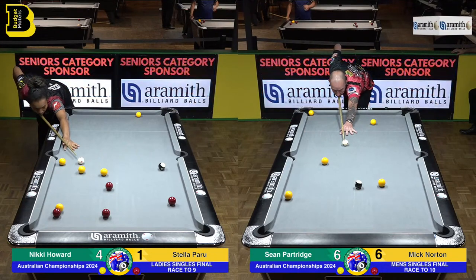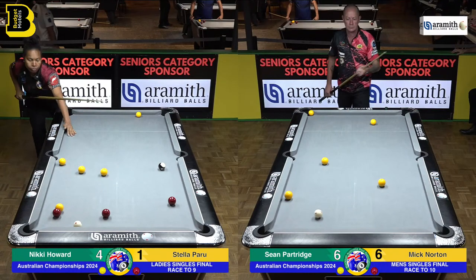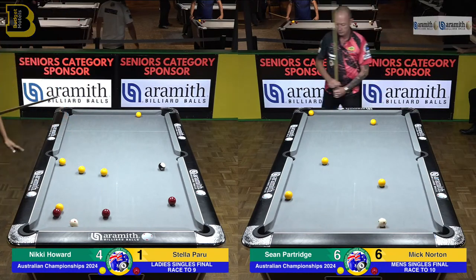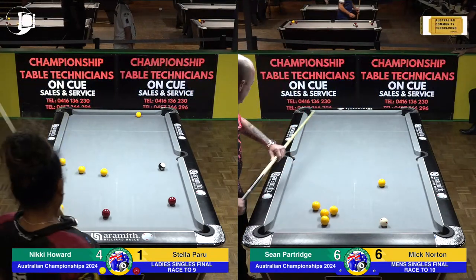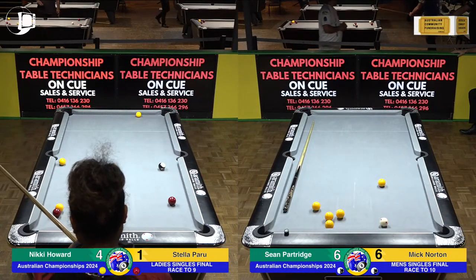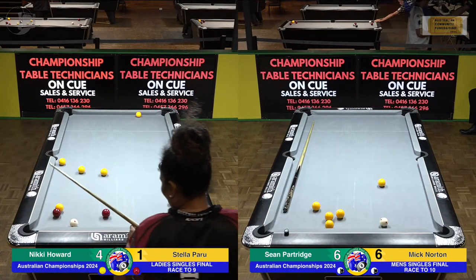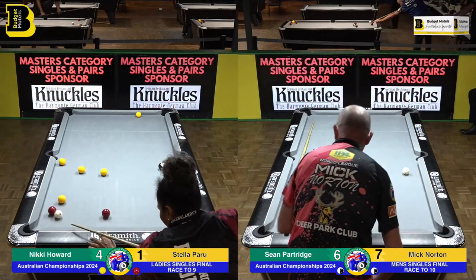Detrimental black here. This is going to take him into the lead again. Yes, here we go. Pressure. And he has got it in the centre of the hole. Let's put that in. Congratulations, Mick. It was a very, very good shot there. Well done out there. Control of the white ball, especially after the two-rail positional shot on his second last ball. 7-6 race.